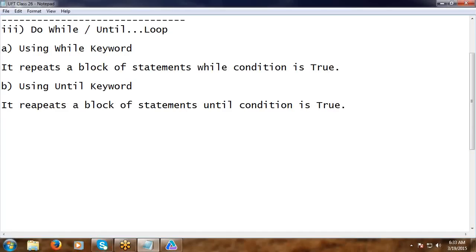Find the difference between these two keywords, while and until. Observe. Suppose, for example, you are in a true position. What will happen in the case of the while structure if we are in a true position?